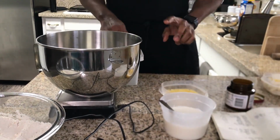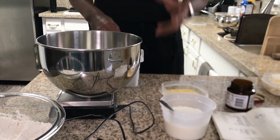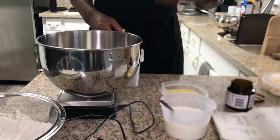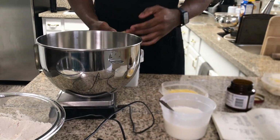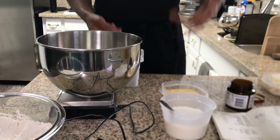If orange sweet potatoes is all you can find, feel free to use them. Or you can just use a regular potato. These have just been roasted. You can boil them or whatever. You just want them cooked, all right?